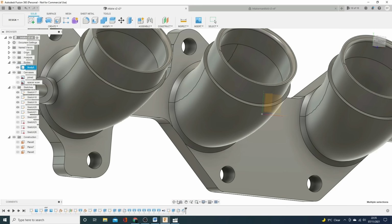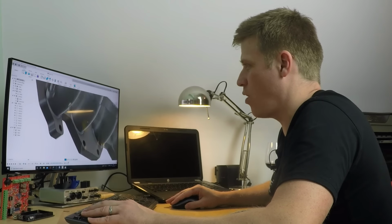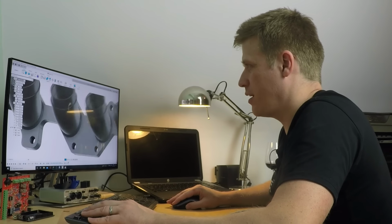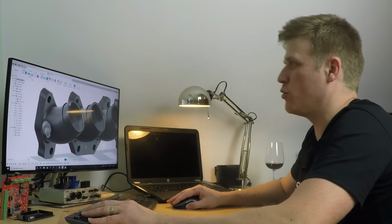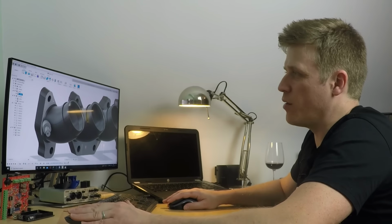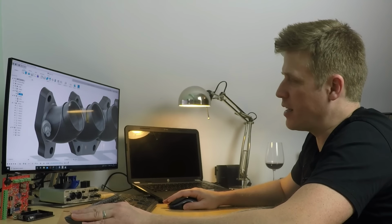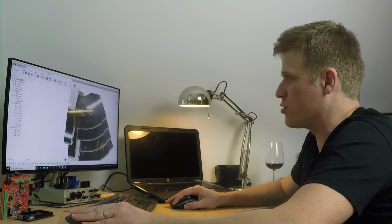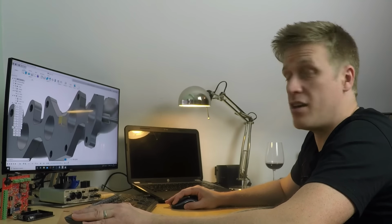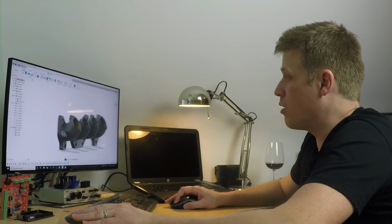And that's going to help it take some of those forces. But what you can do is you can start to play around with that, and you can also insert lofted sections, so ribs between here and here between the runners, to help it withstand some of the forces. And there you go, that's pretty much your inlet manifold modeled up.